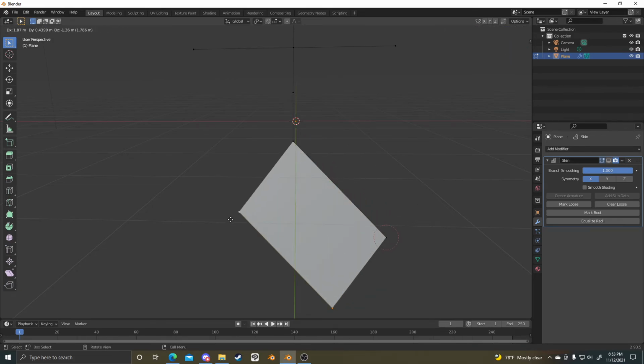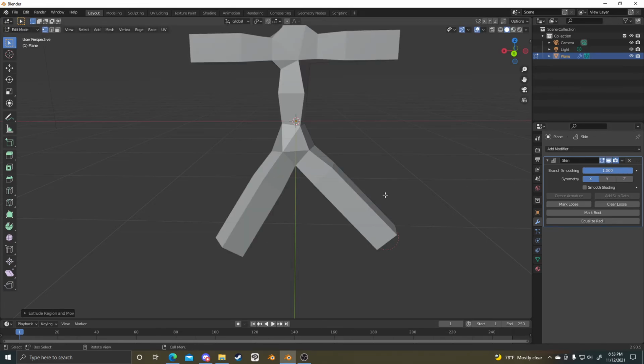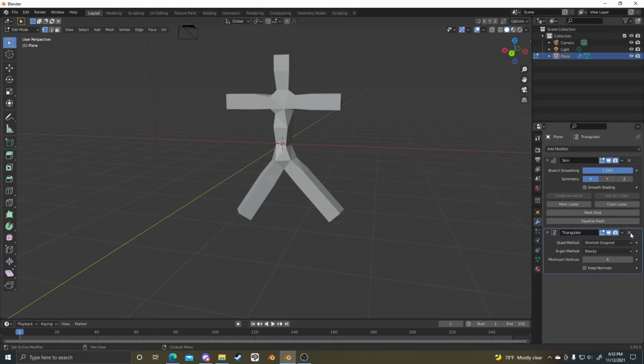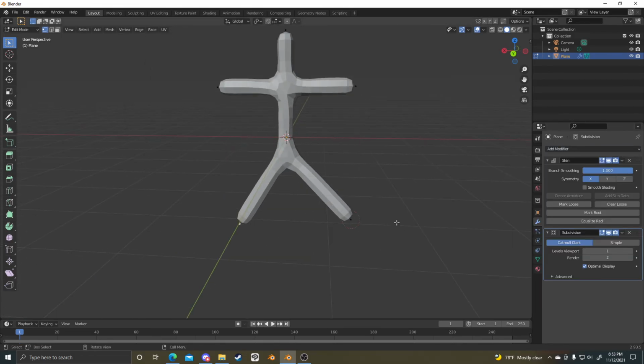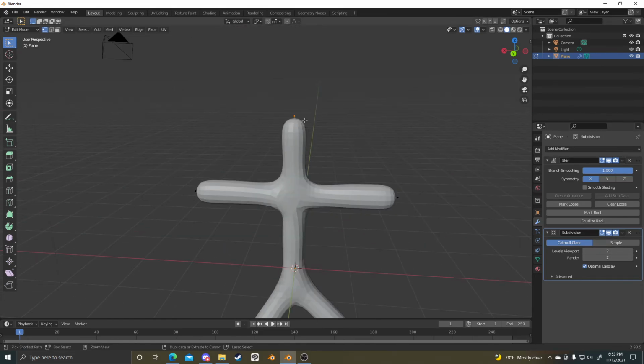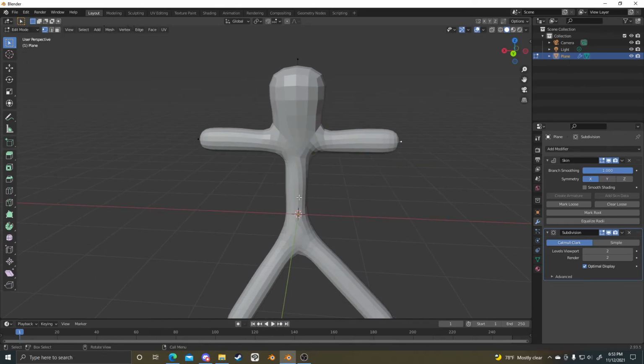You can reset that, but whatever. So yeah, now when I turn this on, you can see it's absolutely horrifying. But you can use this as a good base for sculpting. I believe it's Control A. You can just control that kind of stuff, like if you want to give them more of a waist or something.